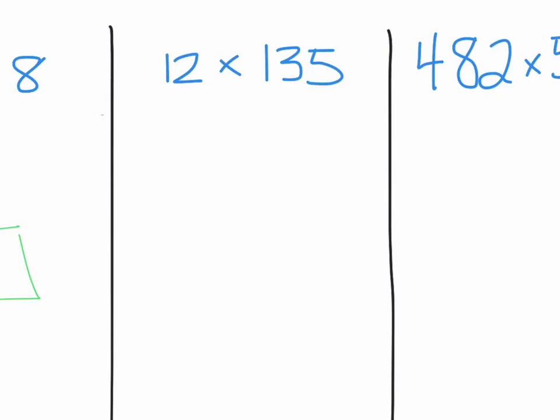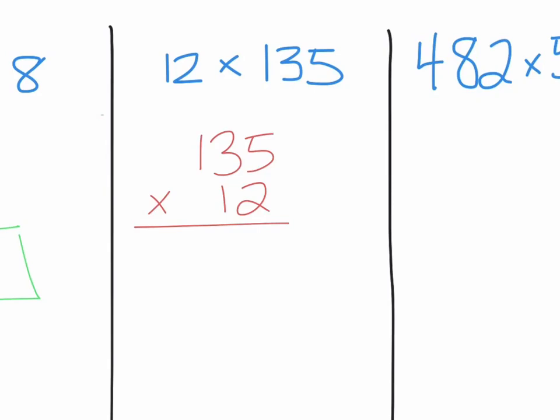So the first thing I would do is I'm actually going to choose to write 135 on the top, 12 on the bottom. I'm allowed to switch these around because of that commutative property, but it just helps because it gives me kind of less to multiply on the bottom, I guess. We're going to talk about that in a little bit.